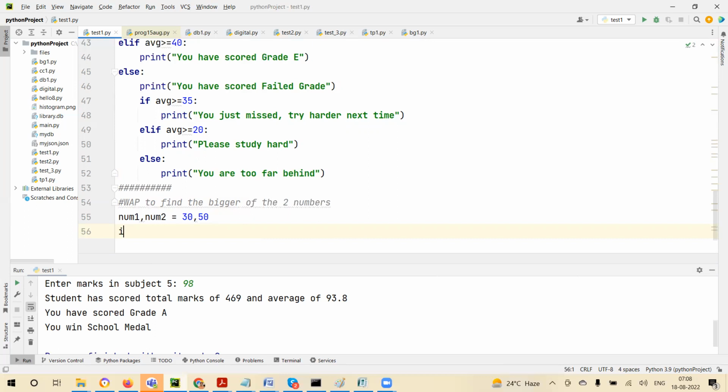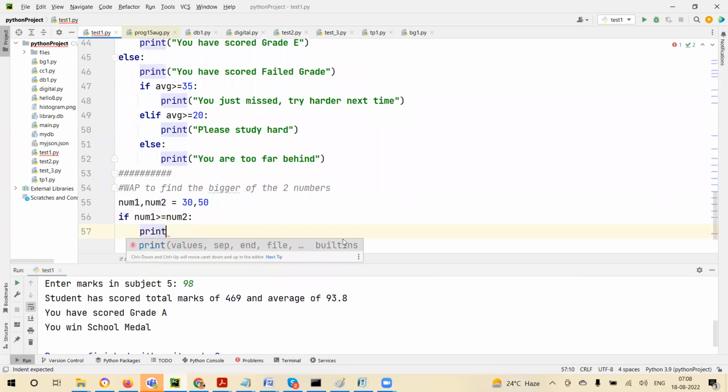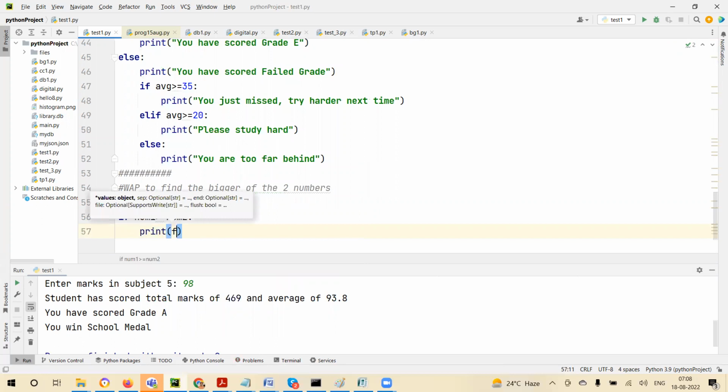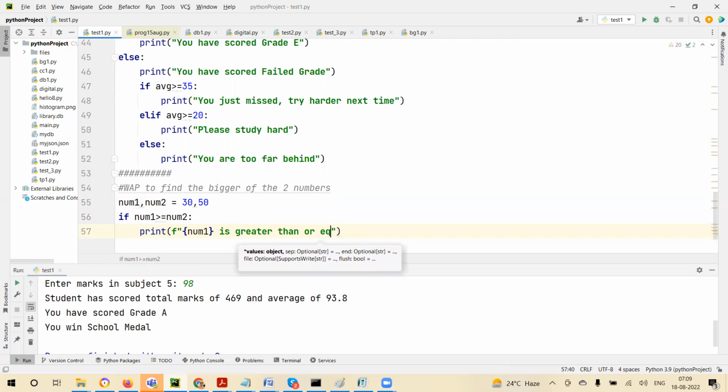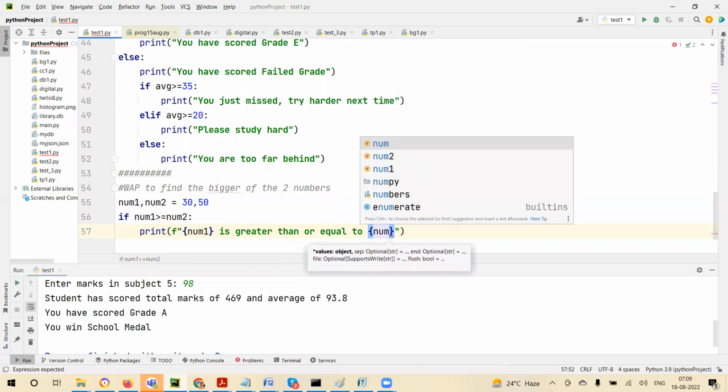So I'll say if number 1 greater than or equal to number 2, you will print number 1 is greater than or equal to number 2.